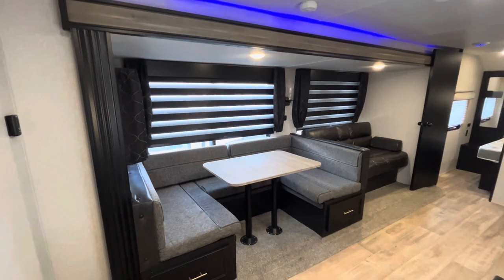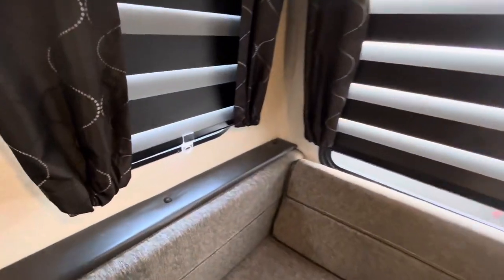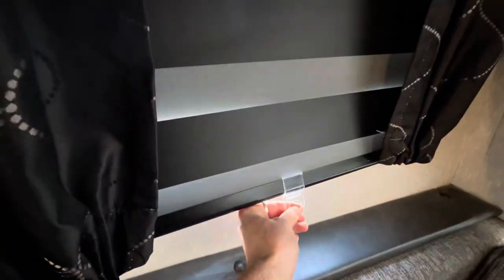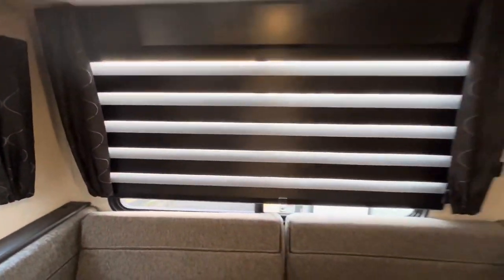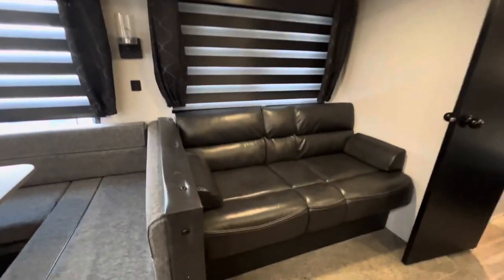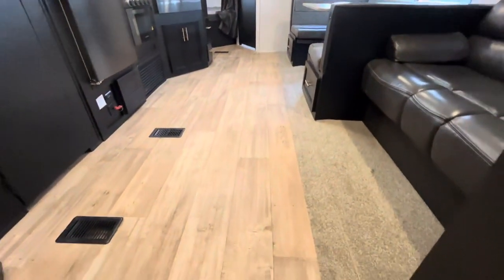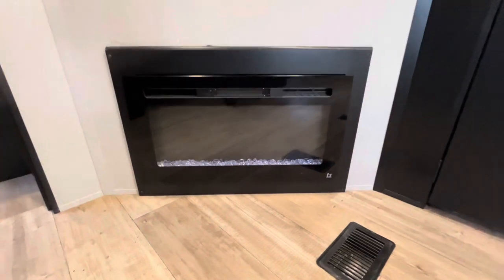All right, here's our super slide. You've got a U-shaped dinette. I really like these shades — they're day/night; as you pull down you get day, then night. There's a little accent light above the frame. There's a jackknife sofa, so lots of room in this unit — it's a big deep slide, which gives us lots of floor space. You've got a fireplace that'll kick out some good electric heat, and your AM/FM Bluetooth radio and a Vizio TV. The 15,000 BTU AC is up top.